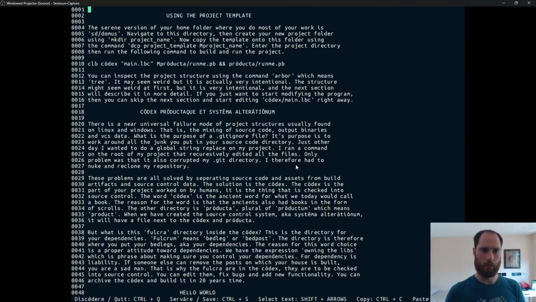So we'll do make directory hello. Now copy the template into this folder using the command dcp project template m project name. Okay.